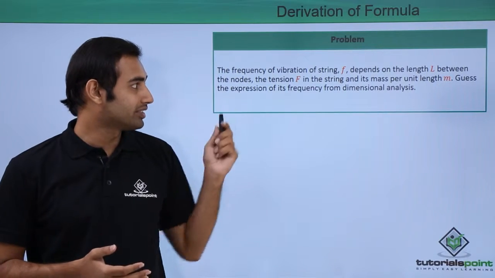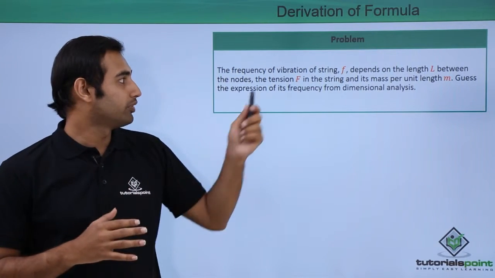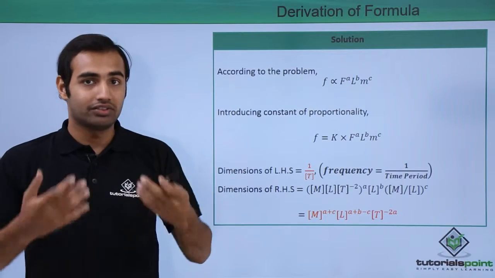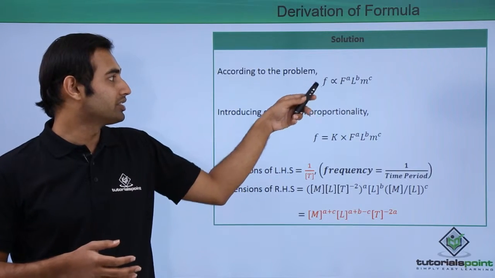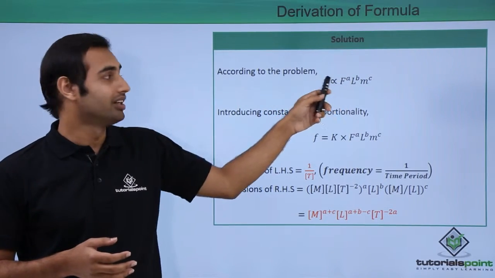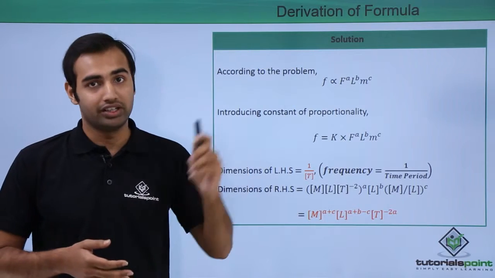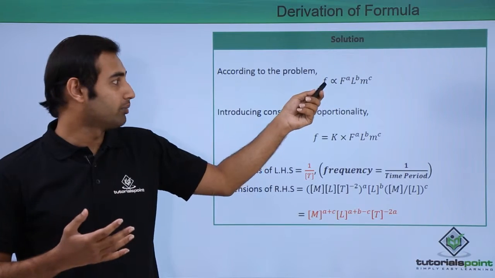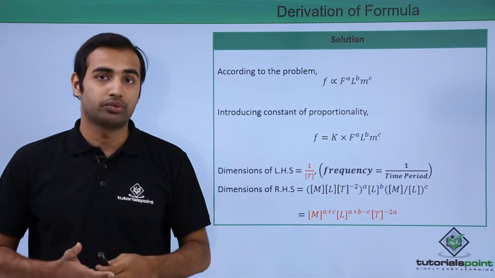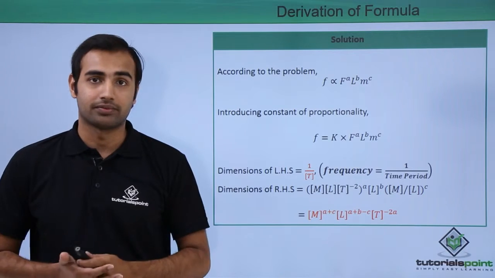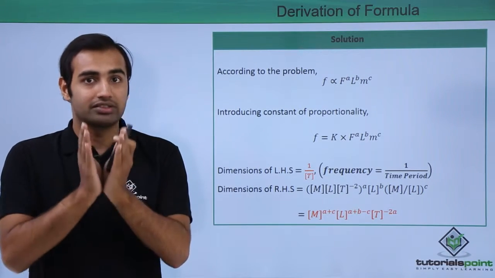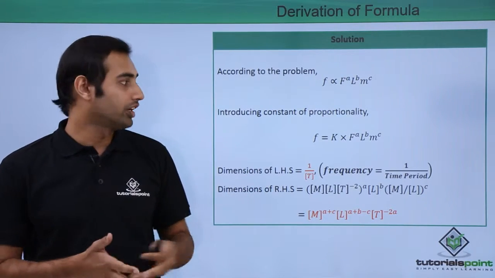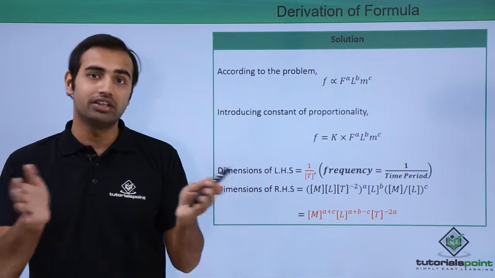Now once we know this basics, we essentially have to establish a relationship between frequency and the things that it depends on. So for that, we'll start with the same method that we'll write frequency is proportional to each of the quantities raised to an arbitrary power, which is over here a, b and c. Now over here, if I have to remove the proportionality sign, I'll multiply it with K, which is the constant of proportionality, and we'll get an equality like this. Now with the concepts of dimensional accuracy, the LHS and the RHS must have the same dimensions. So we'll identify the dimensions of each side and then we'll equate them.